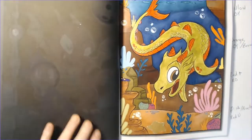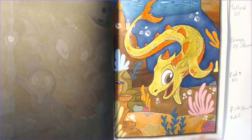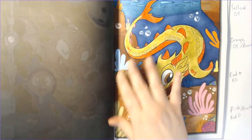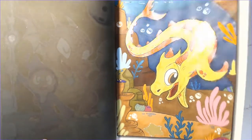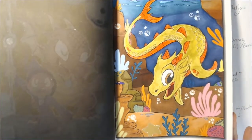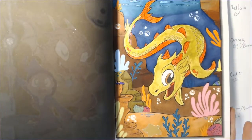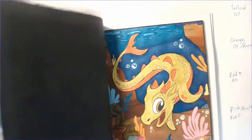And then there's shading all through here with the Brutfuner pencils, which did pretty well on this paper. So the water, all the surfaces and stuff are all shaded with those. I struggled with the browns in the set. Like, I don't feel like there's enough browns, really. But anyway, that turned out really cool. Again, just a fun little page. Just wanted to do something different with it. Seemed to be a theme this month for me. Wish I could feel good enough to do that every month, you know.